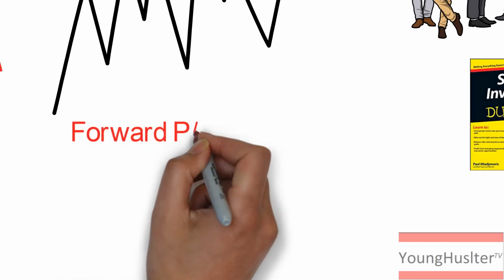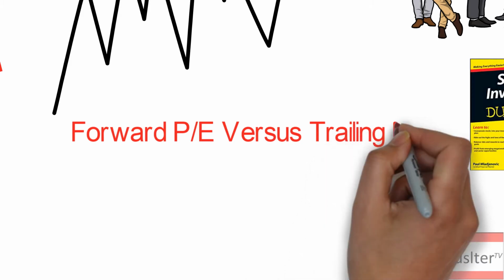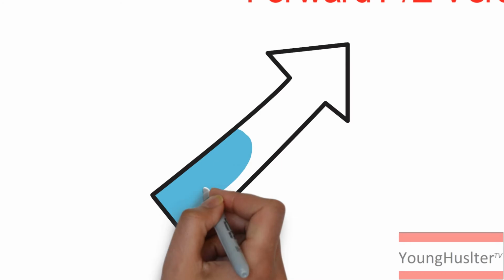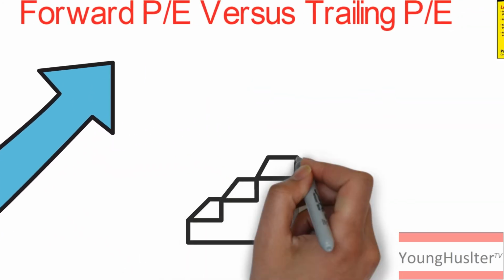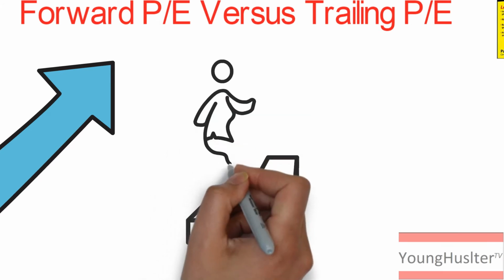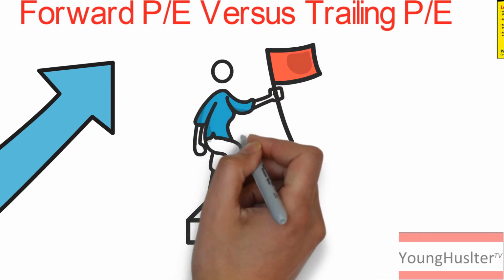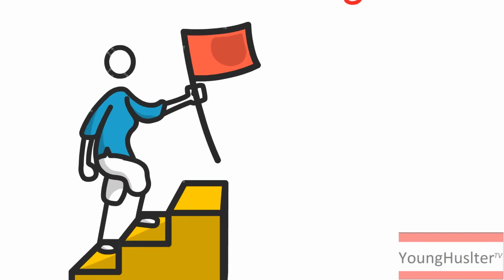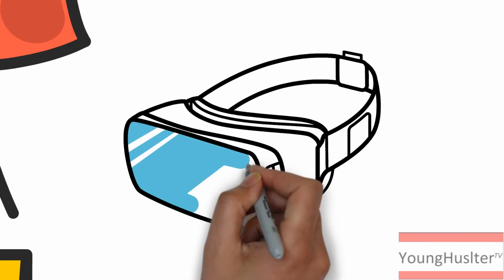The next thing you must consider about PE ratios is the two types of ways to measure earnings per share, which is forward PE and then the trailing PE. The forward PE uses future guidance rather than past figures to project the earnings in the future. And this is why when you sometimes use forward PE, it is oftentimes referred to as estimated price to earnings. And it essentially provides a clearer picture of what the future may look like.